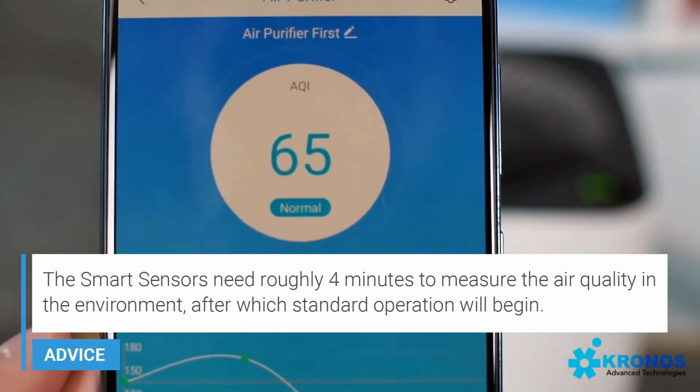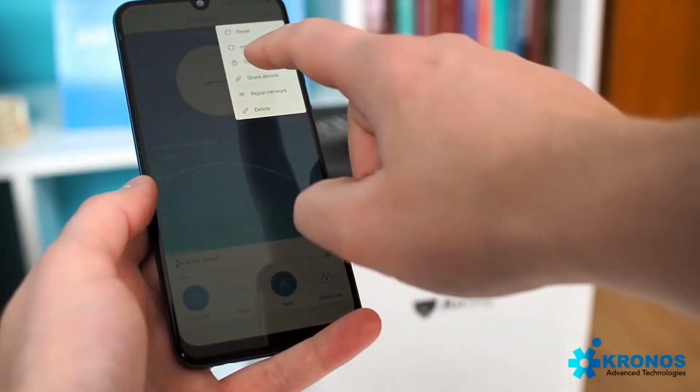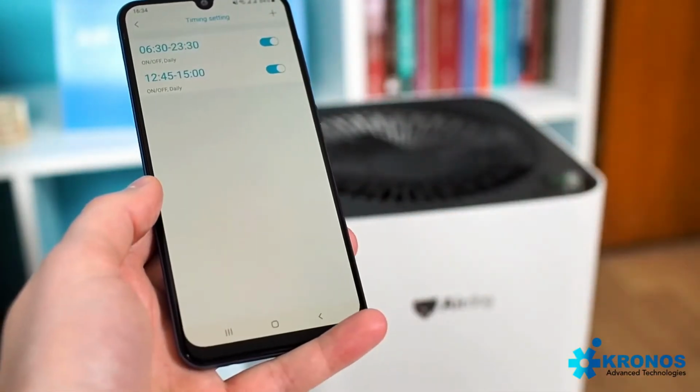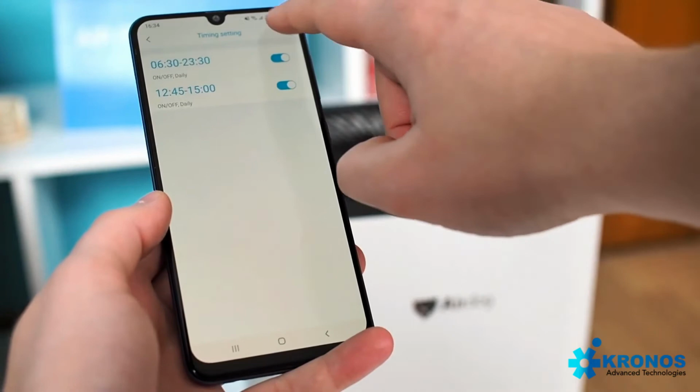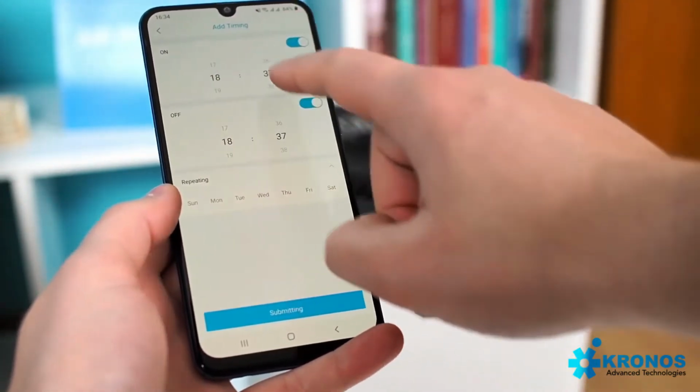Just above the chart is a display of current air quality. You can set the advanced timer by entering the timing settings. For instructions on connecting Airdog to the app, see airpurifierfirst.com.